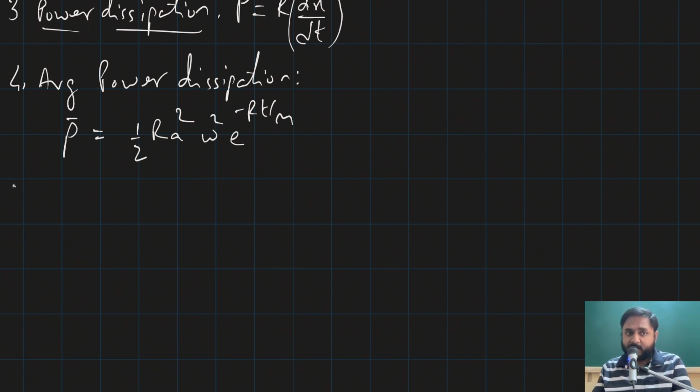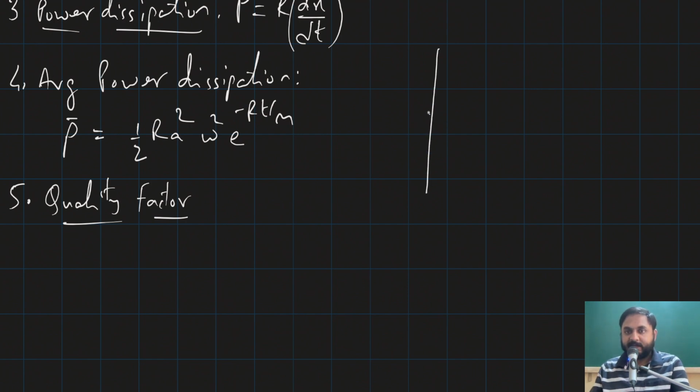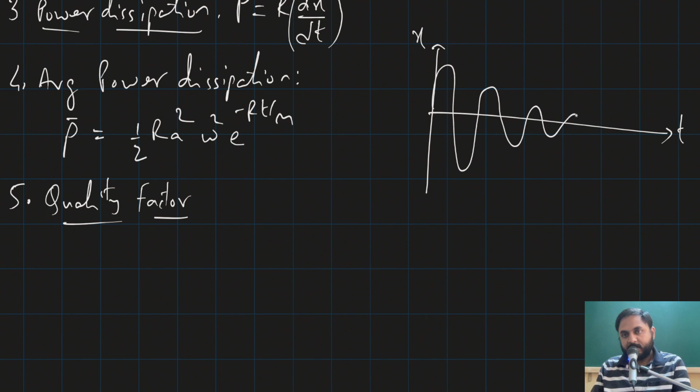And if you have a doubt, you can just go back and revise what we have done previously. But hopefully you remember that in overdamped motion, there were no oscillations. Critically damped, there were no oscillations. But in underdamped motion, we had oscillations. And if you remember, the oscillations look something like this. This is displacement versus time, and the oscillations look something like this. It goes on, and then slowly goes on decreasing, and finally drops to zero.